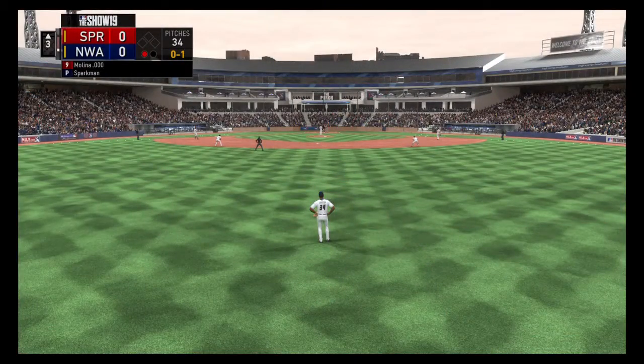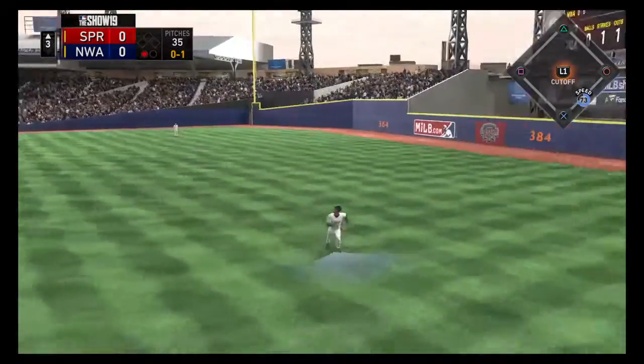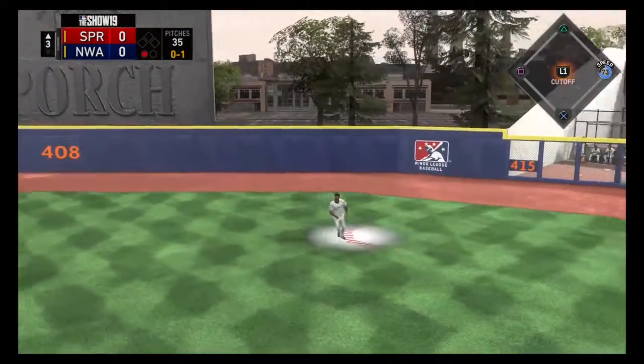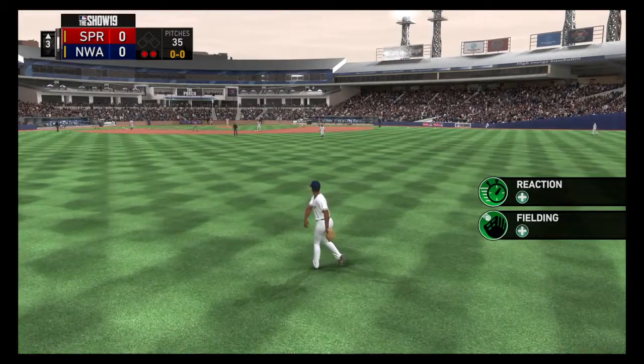Ready now, Cristobal Molina, as he'll get his first opportunity in this one. High fly ball out to straightaway center. Grayson is in pursuit. He gets there, and that's the second out.